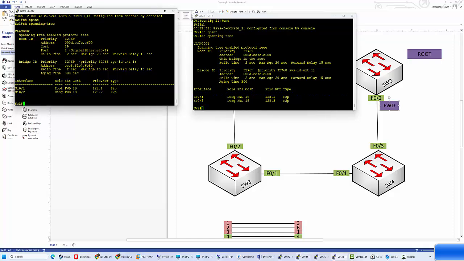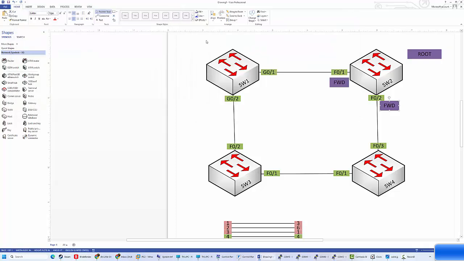Switch 1 MAC address. Switch 2. Will you stop doing that?